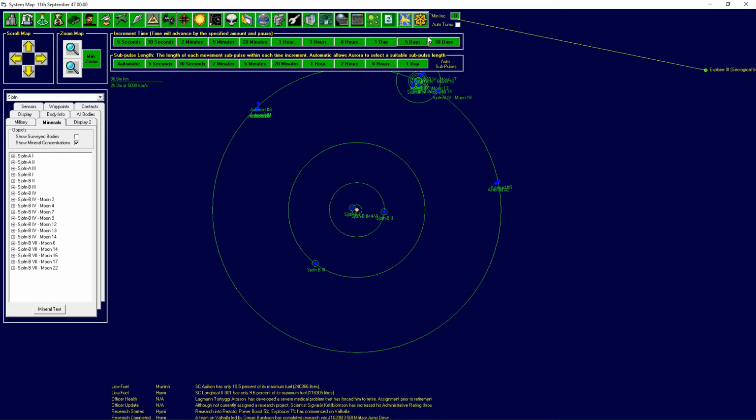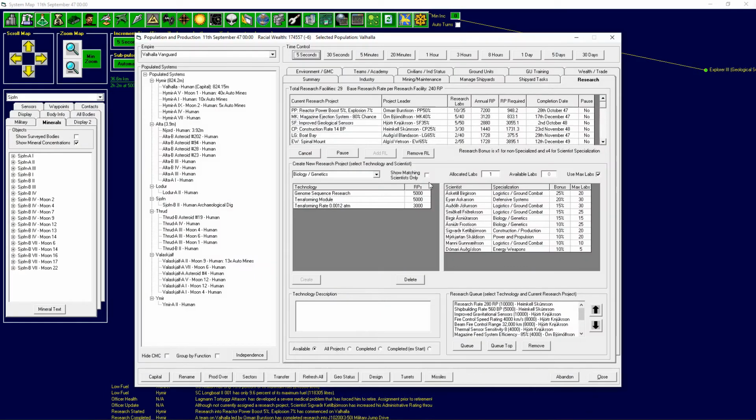Right, research completed. We got the jump drive. Now we started on reactor power boost, because we haven't really had a need for reactors so far. Not any significant need anyway. Right, let's have a look. Well, we got something queued up still, I believe. Yeah, we do. Okay. Well, we'll remove I think 3 of those and add them to the construction and production. That's going to be done in April.